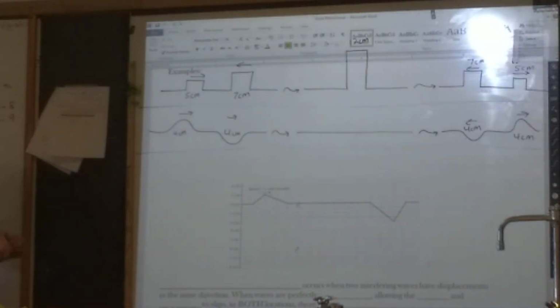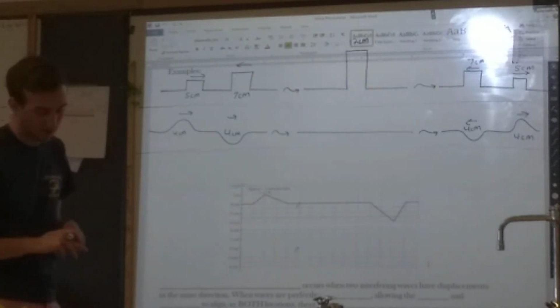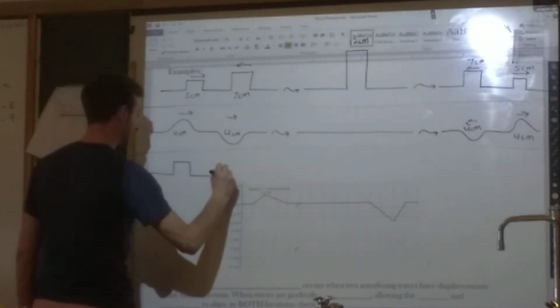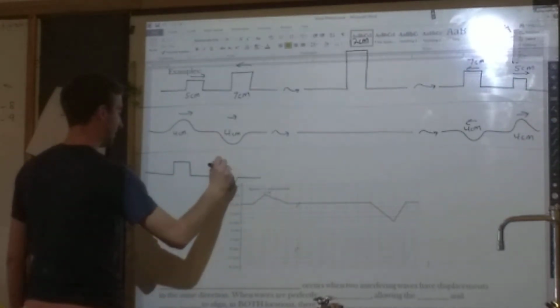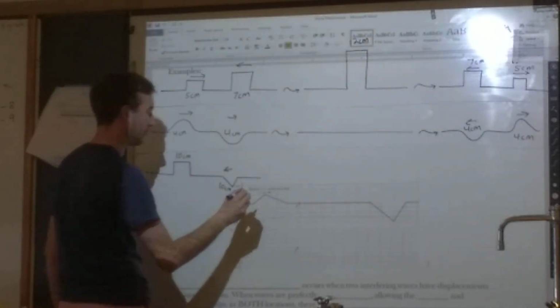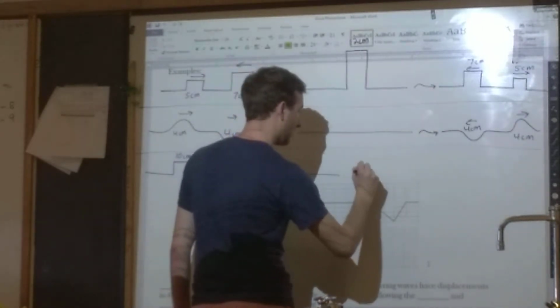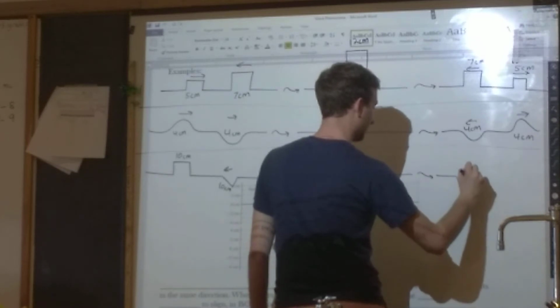Okay? Our last example is going to be probably the toughest that you'll see in this class. What if you have something weird like this? Where you have, let's say, a 10 centimeter triangular wave and you have a 10 centimeter square wave. What happens when they overlap? Here's a general way. We know that afterwards they'll just be like this.